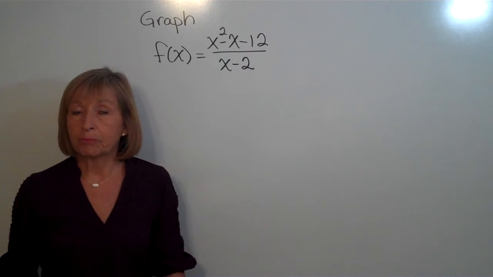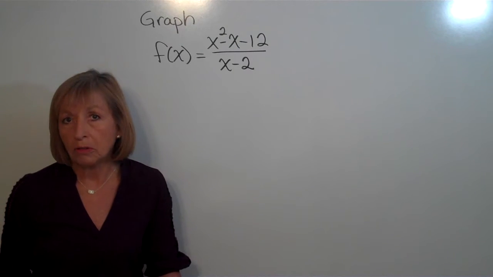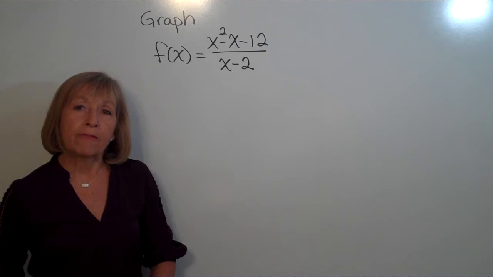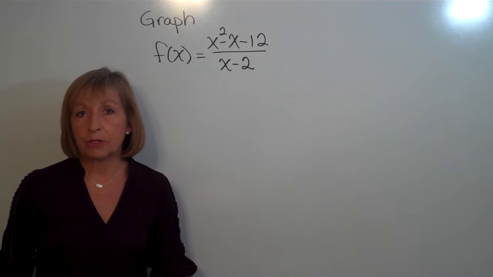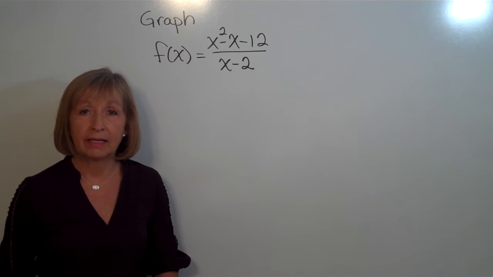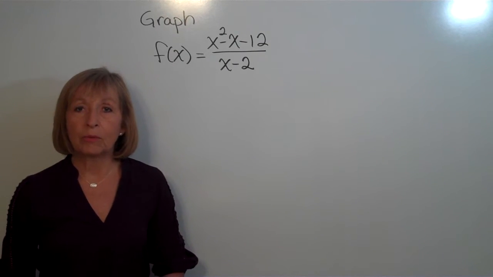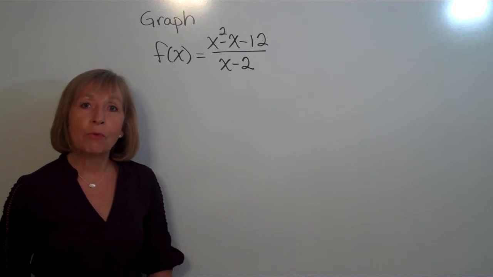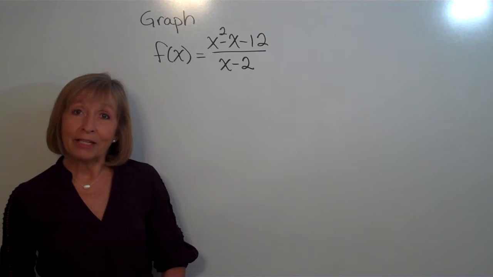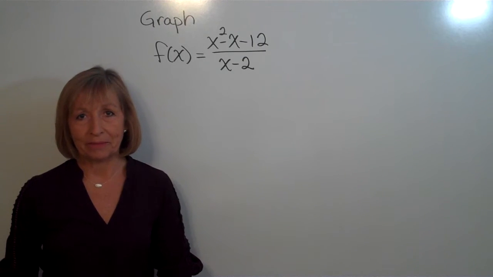Maybe they'll have a point on the horizontal asymptote that they cross, or a hole in the graph, or maybe it's just a regular graph where it just has its vertical asymptotes, horizontal asymptotes with no points that are crossed, and that sort of thing. But I have several different videos that go along with different scenarios for graphing the rational functions and their graphs. So I invite you to look at those videos. I have them linked in the description.